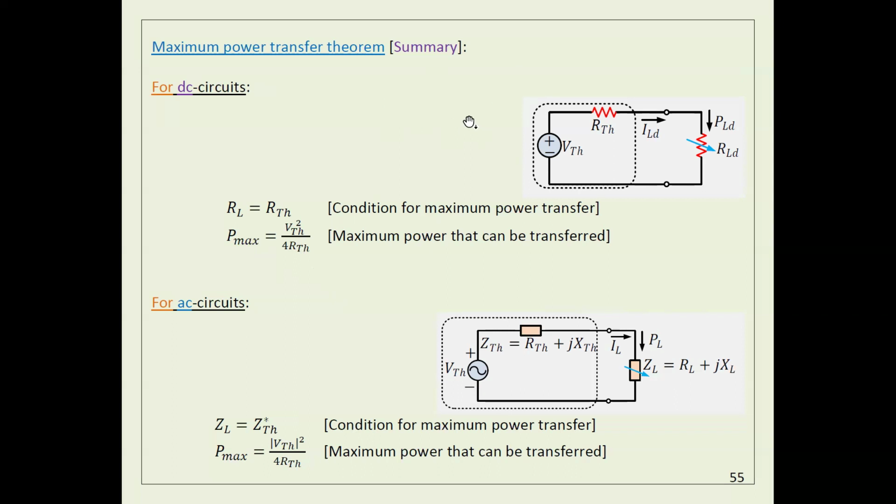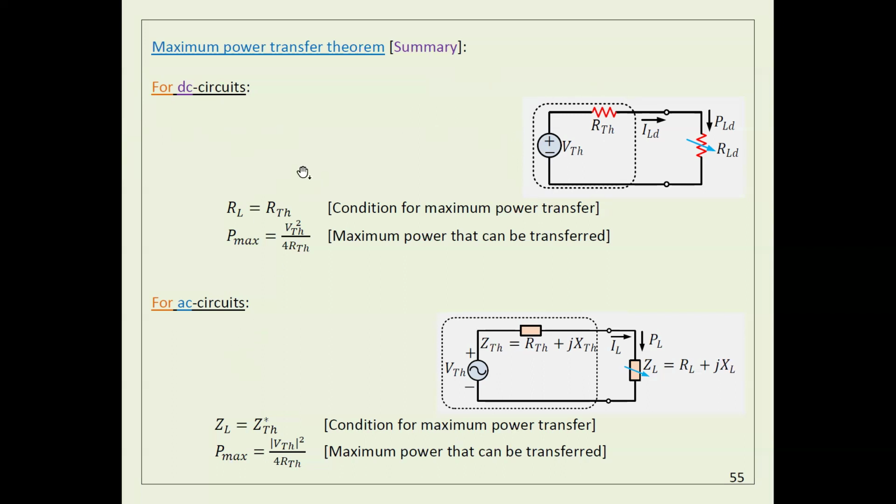And I told you, if your circuit doesn't look like that, if you have a different circuit, and I ask you to find the value of the load resistance for maximum power transfer, you easily need to calculate the Thevenin equivalent for the circuit. I will give you an example on this hopefully after I finish this chapter. This R7 can be the Thevenin of any circuit. But anyway, this is in the case of DC.